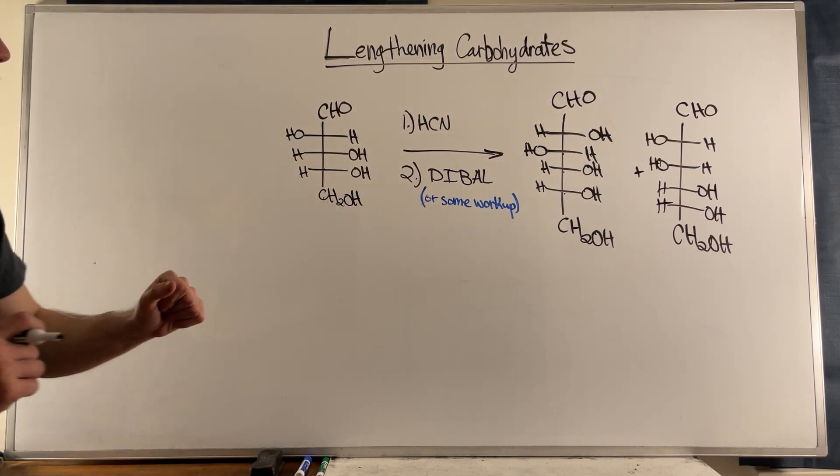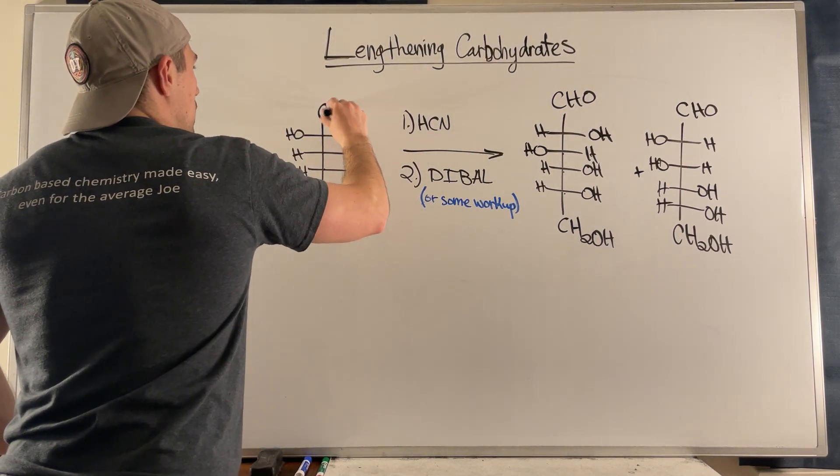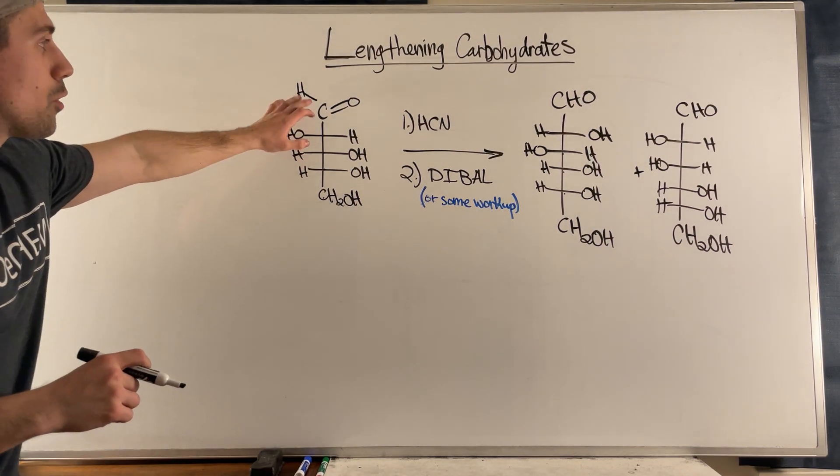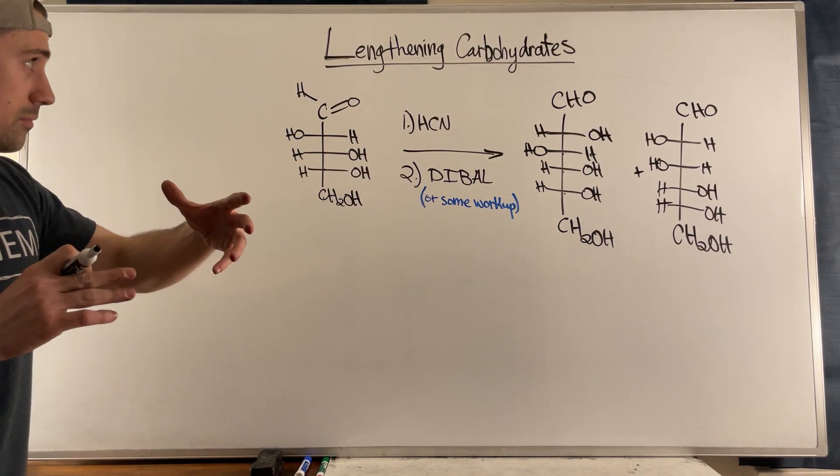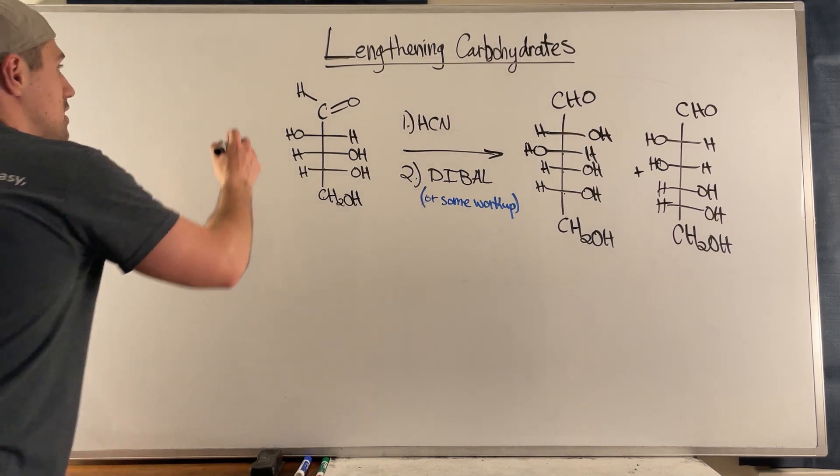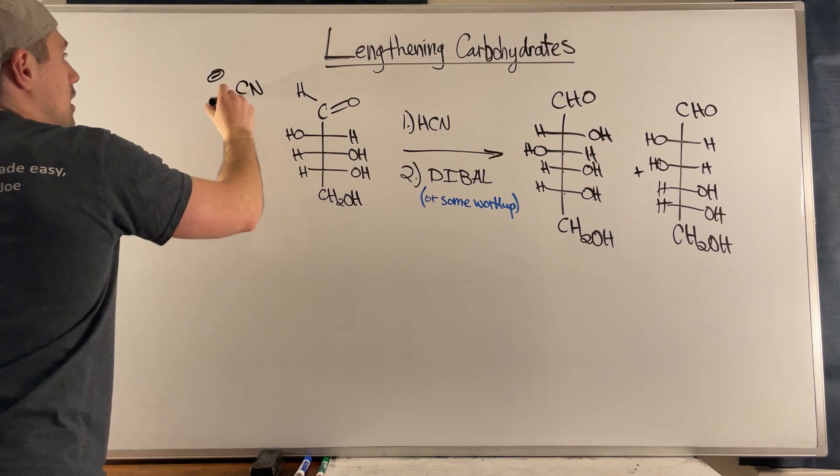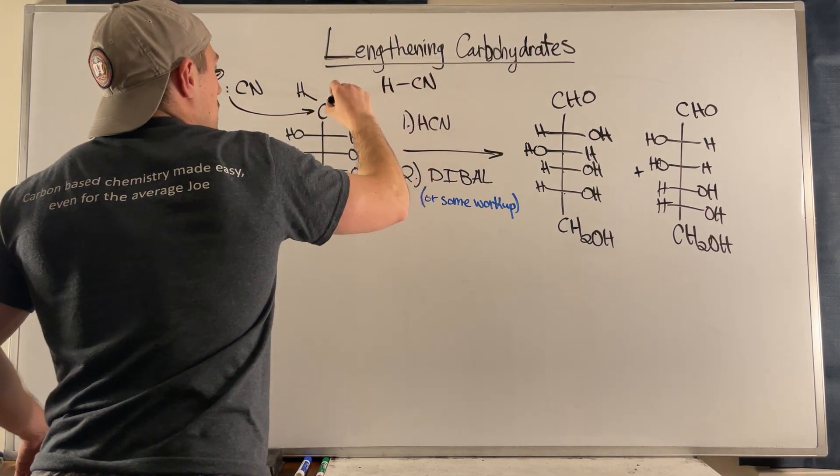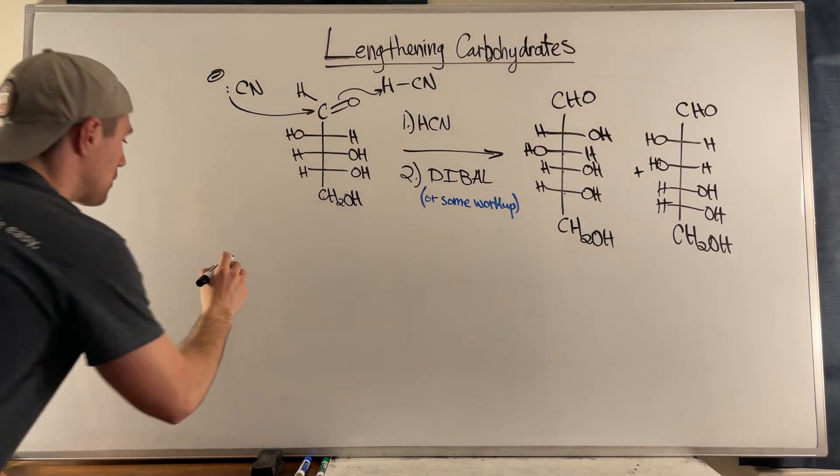Here's what happens. Here's how this reaction proceeds. So this very first step, right, you already know it. It's actually just cyanohydrin formation. We definitely worked with aldehydes before and submitted them under hydrocyanic acid. What happens is you'll have the cyanide attack right here and then you'll have acidic workup like that. So remember this is an sp2 carbon. It is trigonal planar.